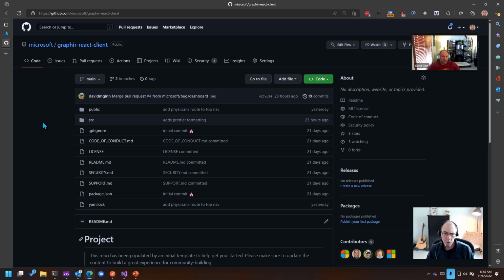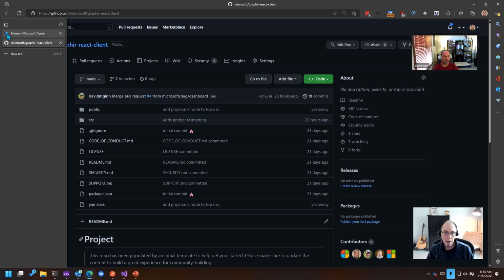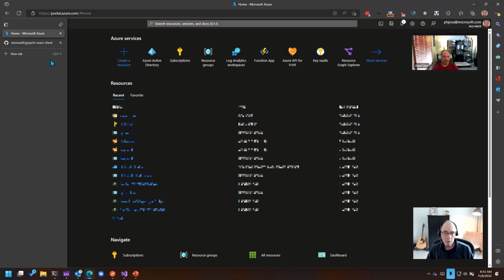But I think for today, let's just try to get this sample app. You've been working on a React client app that demonstrates how to fetch some patient data and physician data from our Graphfire project, which is a GraphQL interface in front of the Azure API for FHIR. Yep. So I think it's a good demo of how easy it is to create a client app, and maybe we can show off then today how to get that hosted quickly in an Azure static web app. Sounds good.